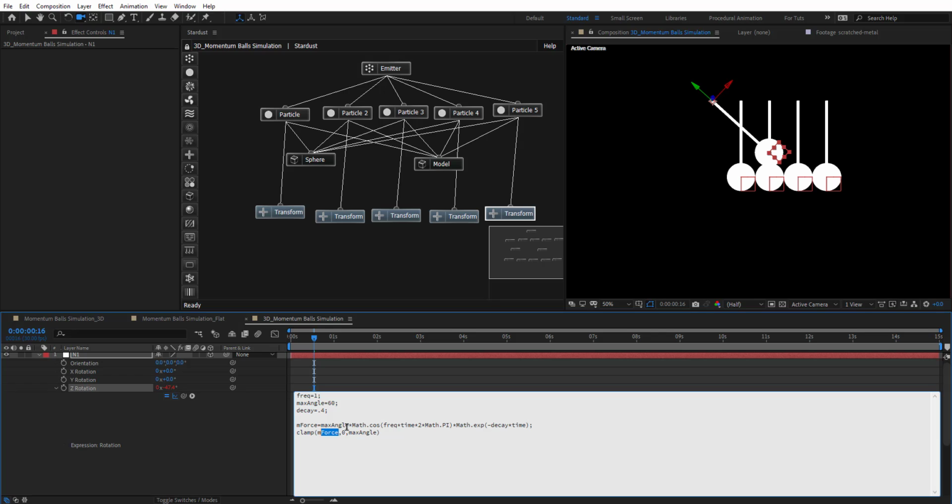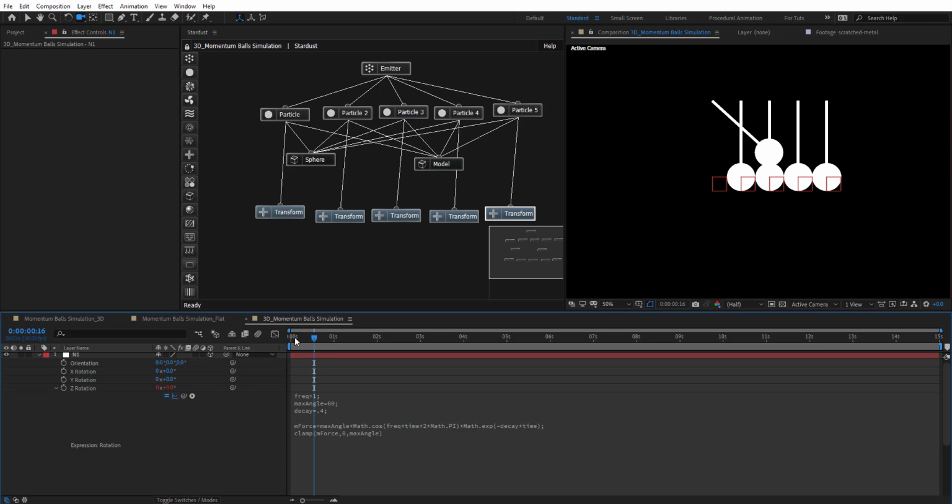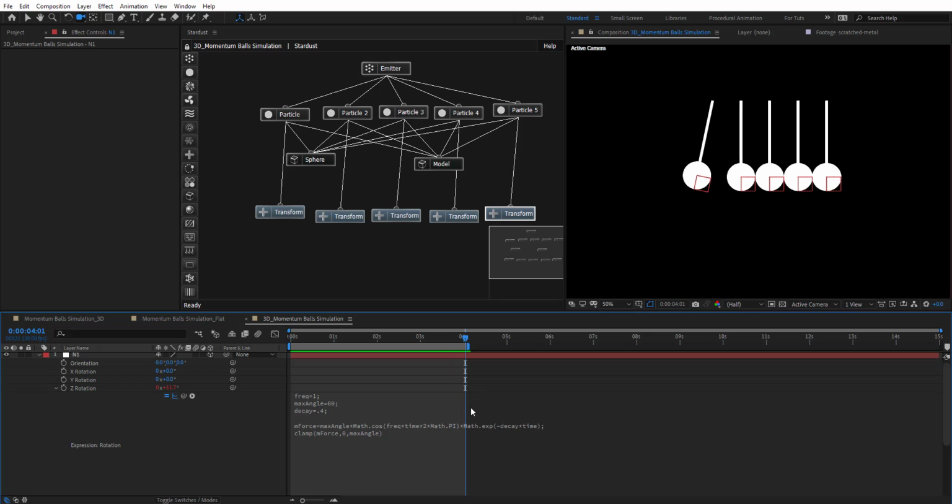So we have two values here. So whatever value we get, it's going to be between 0 and maxAngle. So now let's preview this. As you see, the pendulum here is animating between 0 and the maximum angle.